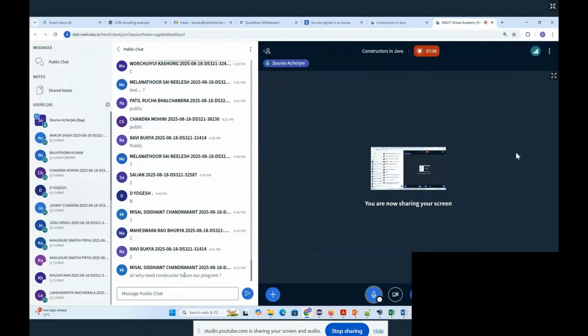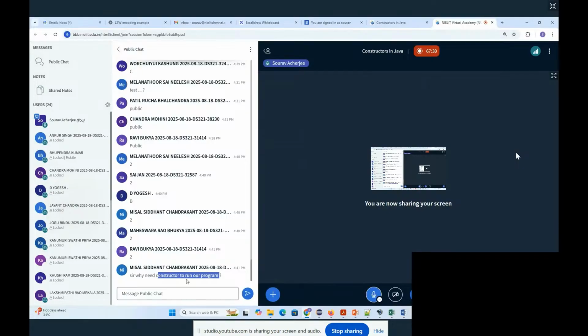I think you are asking what is the need of a constructor. The need of a constructor is to initialize the object. We do not need to include the constructor mandatorily in our program. Even if we don't include it, the compiler is going to automatically create the default constructor.